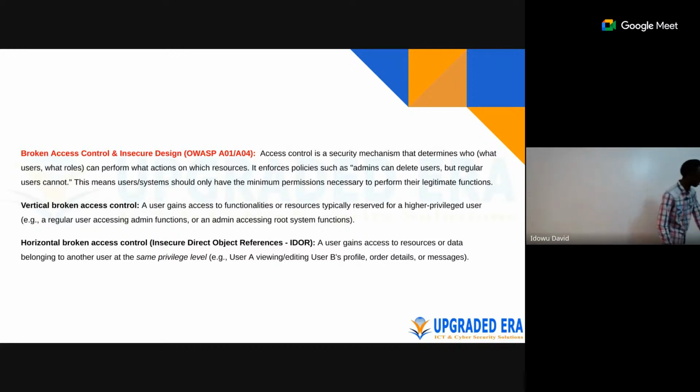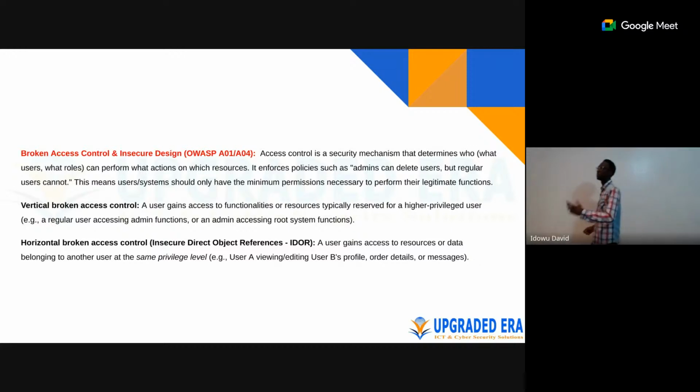Meaning, on the system, everybody does not have the same permissions. So you have someone that is the admin, a regular user, a customer, a supplier, depending on the application. So how does the application know how to distinguish between all these people? This is something called access control.